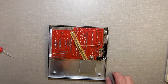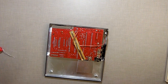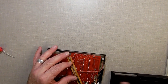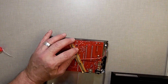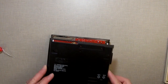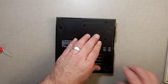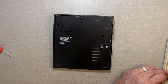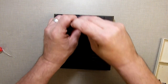Alright, so now unplug the soldering iron. Unplug the glue gun. Let's put the case back on. I did drop a screw in the back. I gotta watch this right here. See that hole? I make sure I don't cover that up, because that's where one of the screws go. But yeah, I did drop a screw in the back, so I gotta chase that one down. But for right now, I will put in the ones I have right here.